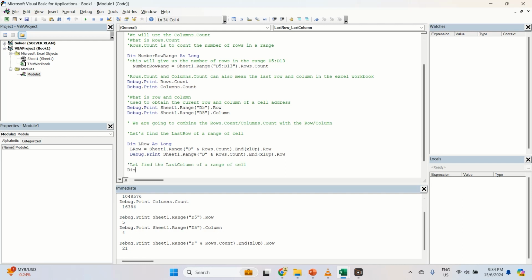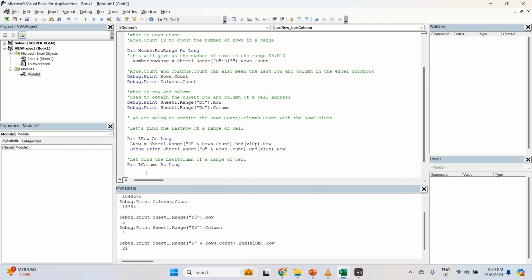Well, I could just say Dim LColumn As Long, and LColumn is just going to be Sheet1.Range. Well, we're going to do the same thing, all right, but we're not going to use Range, because if you're going to use this notation, it has to start with a letter, but we're not sure what the column is that we're on, because we're trying to get the last column.